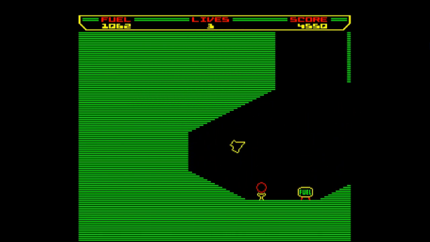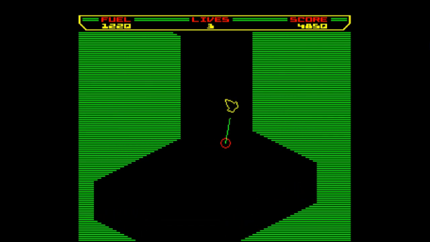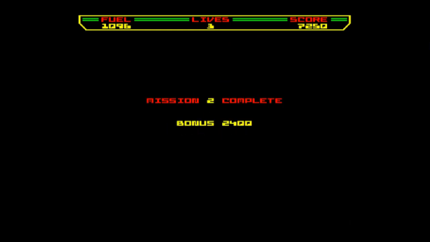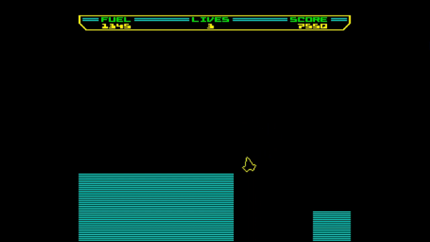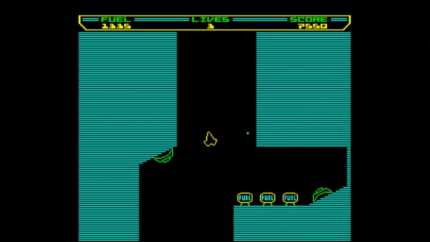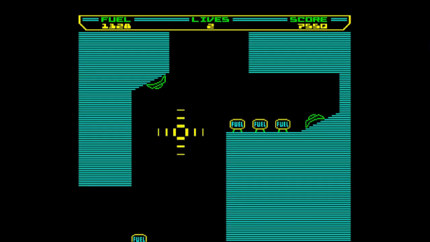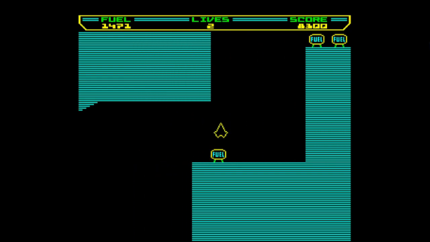Yes! Oh, yeah! Jay's got some skills, man! Oh, yeah, get the fuel, too. And then get the hell out of here. We did it! Boom! There was another old school game like this that I played where we were astronauts and we had to collect pieces of a spaceship in order to fly it away. And I'm totally blanking on the name. Oh god, we missed that turn and we crashed! Okay, note to self, pay attention to gravity. Boom. Maybe we'll save all that other fuel for the way back.